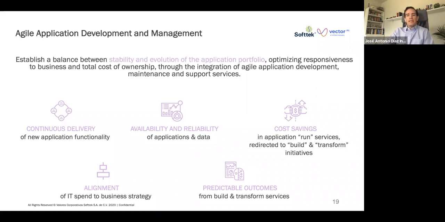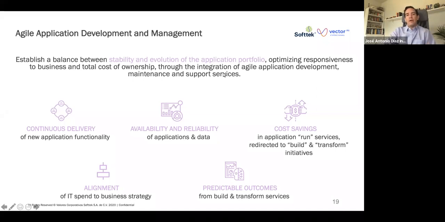And last but not least, the outcomes. We need to make sure that we understand what these applications are supposed to do, both in business savings and transformational savings plus IT, and then be able to measure that, right? Because at the end of the day, if we understand and can redirect the run budget to build and transform, then that's when we can really have major savings. So again, think about that.